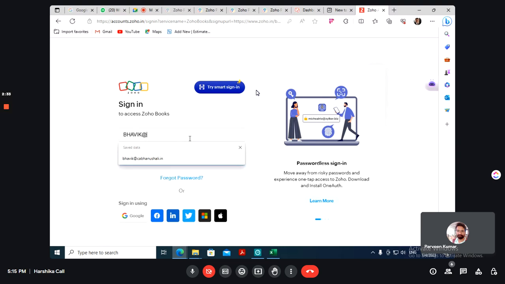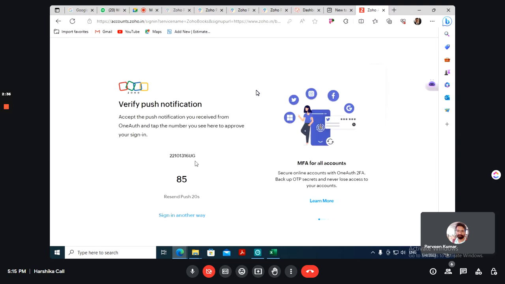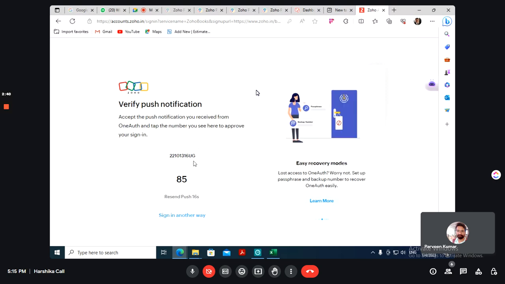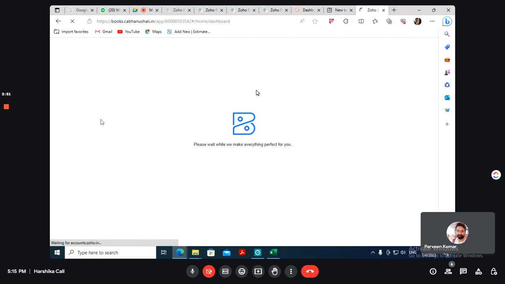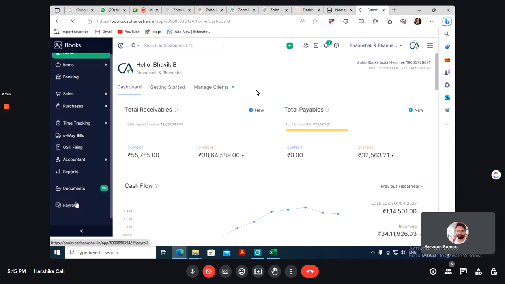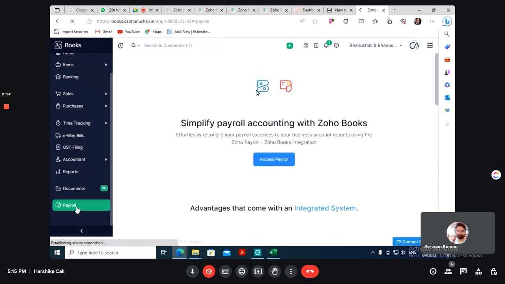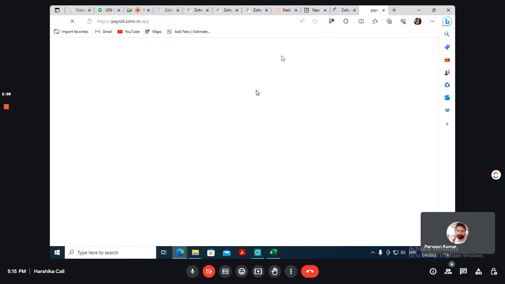So for India, Harshika, your books will almost be very similar. Your organization is based in Haryana. So just one thing is not applicable to you, that is PT. Apart from that, everything else is applicable to you. So I'll just show you my payroll. Similar payroll will be yours because I don't have CTC details and everything for your employees right now.